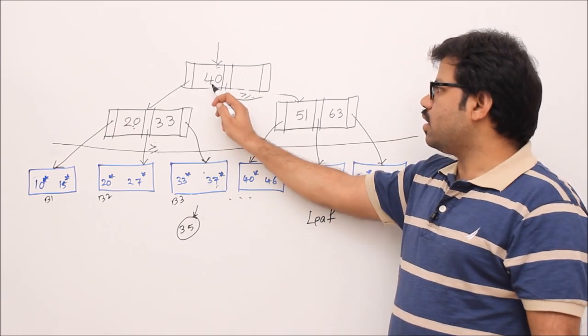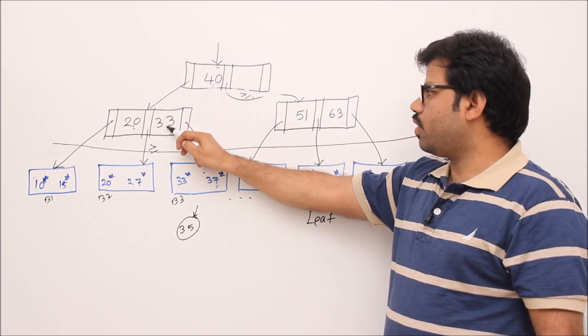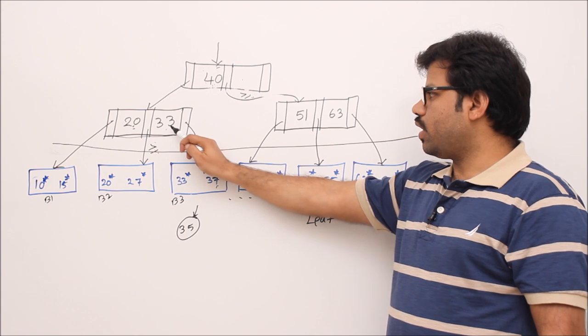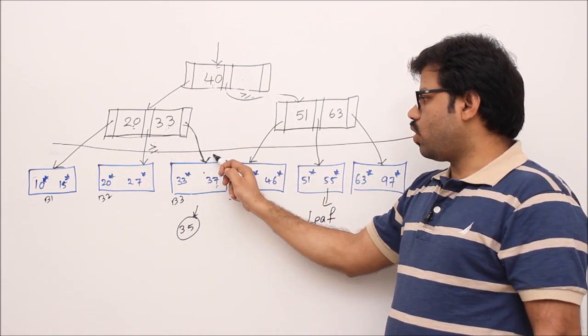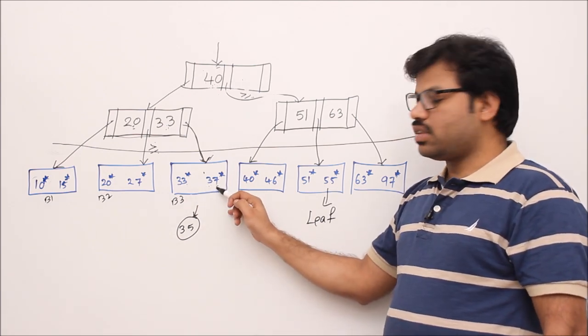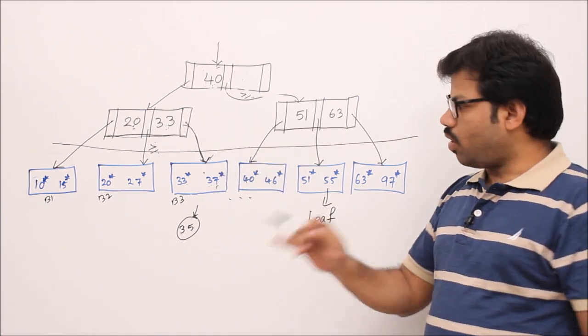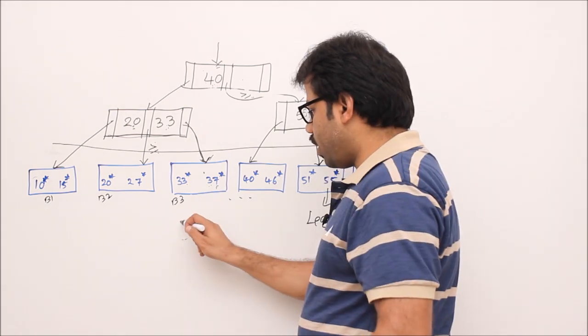So similarly, search for 35 first. You identify 40, go left, 33, right? So we have to search this entire node. When you search it, you realize that 35 is after 33. So take this pointer, you come here and search for it. Do you get it? No. Then you have already reached the leaf, right? You can identify that. Whenever you reach the leaf, then stop. You did not get the 35 value, then we create a new record in the overflow page.